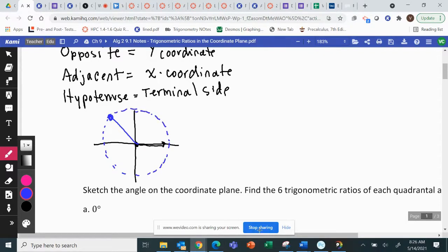Oh, and that wasn't a very good drawing, but can you guys tell me if I lined up every single point that could possibly be a terminal point on the terminal side, if I lined up every single one of them, what would I create? I would create a circle. So in the circle, this terminal side is something special about the circle. What is it? It is the radius. So I'm going to add on to hypotenuse, terminal side. I'm going to call it the radius of a circle.